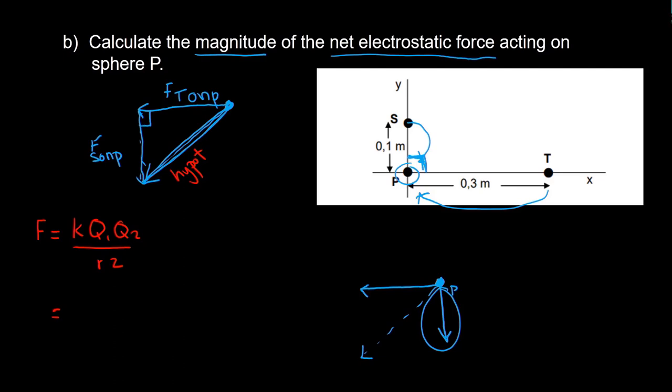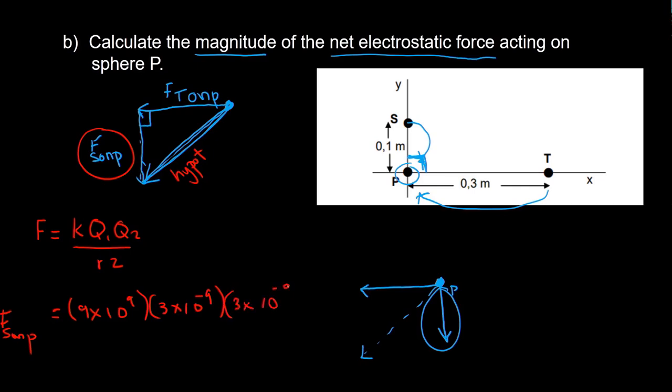For the first one, we need to just recognize which force it is. So I'm going to start with this one here. We're going to write S on P because that is a good way of writing it and reminding ourselves of what we're doing. So K you're going to find on the data sheet, and it is 9 times 10 to the 9. Then we pop in the values. We know what they are. They are 3 times 10 to the minus 9. There are 2 of them because they are the same. We are going to leave out the negative sign now because we're talking about the magnitude of the charges, not the direction at this stage. We know they're negative, and we're going to divide by 0.1 squared. That is the distance between them, and the answer is 8,1 times 10 to the minus 6 newtons.